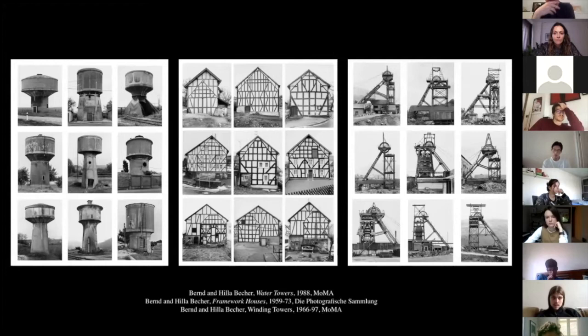And especially at the time, I was very much intrigued by the work of these two German photographers, Bernd and Hilla Becher, who developed a series of works which were precisely focused on this idea of seriality. So creating matrices of structures which had not just functional relations between each other, but also formal resemblance. So you see, for example, water towers on the left, all of course formed by the requirements of storing water on top and built in concrete. Framework houses in the center, which are all built with a single building technique and therefore highly uniform in terms of their geometry and whatnot.